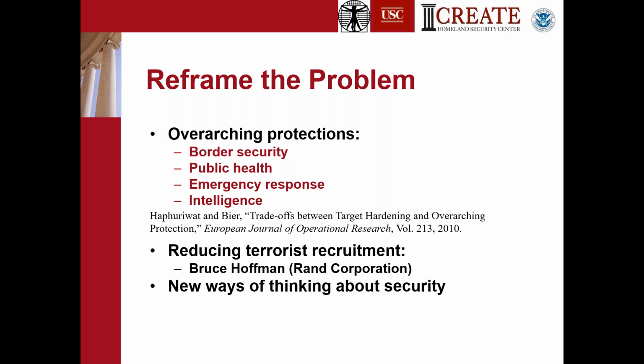So if we really are going to reframe the problem and come up with new ways of thinking about homeland security, maybe one thing we should be doing is funding secular madrasas in Pakistan and the Middle East so that poor children in need of education have some place to go where they will not be indoctrinated into terrorist-oriented ideologies.